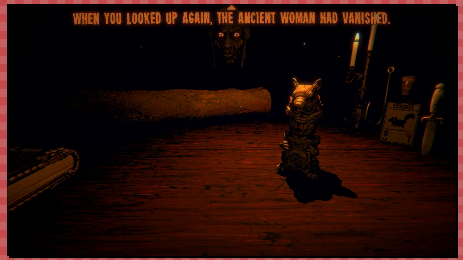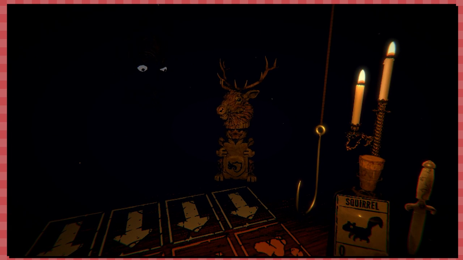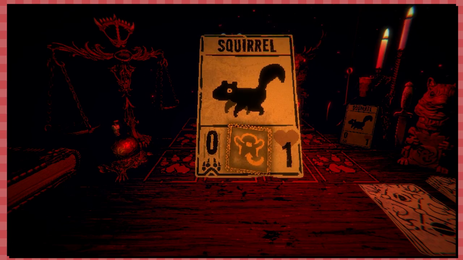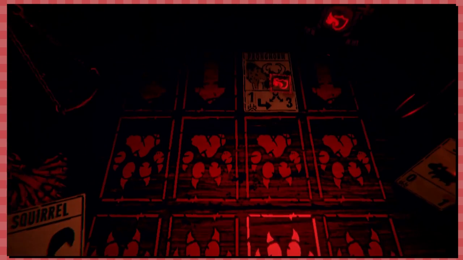Goodbye, woman. Goodbye. Nice to see you. And then we got whatever this is. I forget, it came up earlier. Oh, it's what we died to. It's a battle. Defends against flying. Well, we don't have any flying, so that's great. Perfect. Great draw. Nice draw. Perfect draw. All right, what do we got?